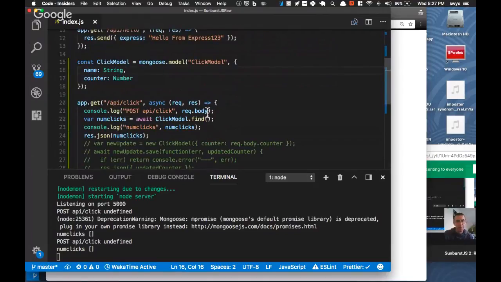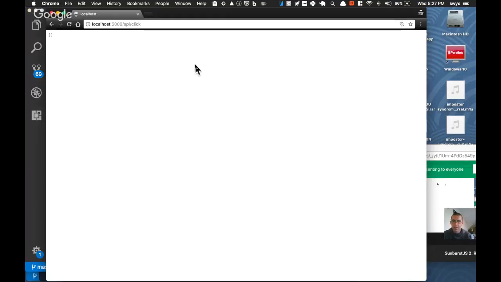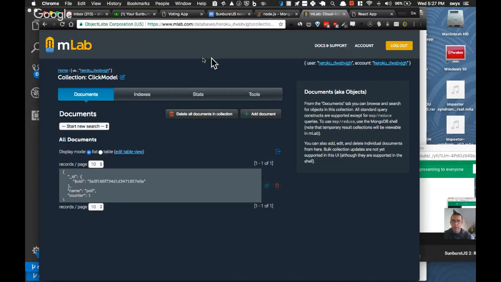So I'm saying click model find, and then it's not returning anything. Why is that?